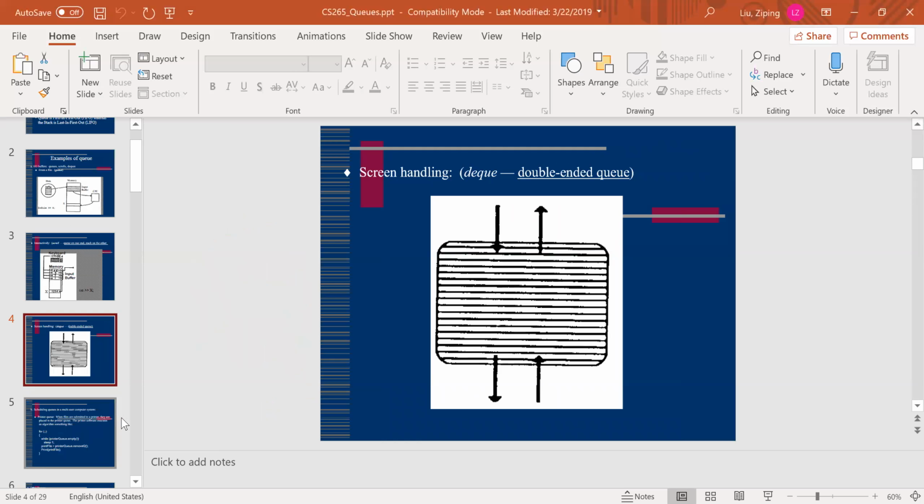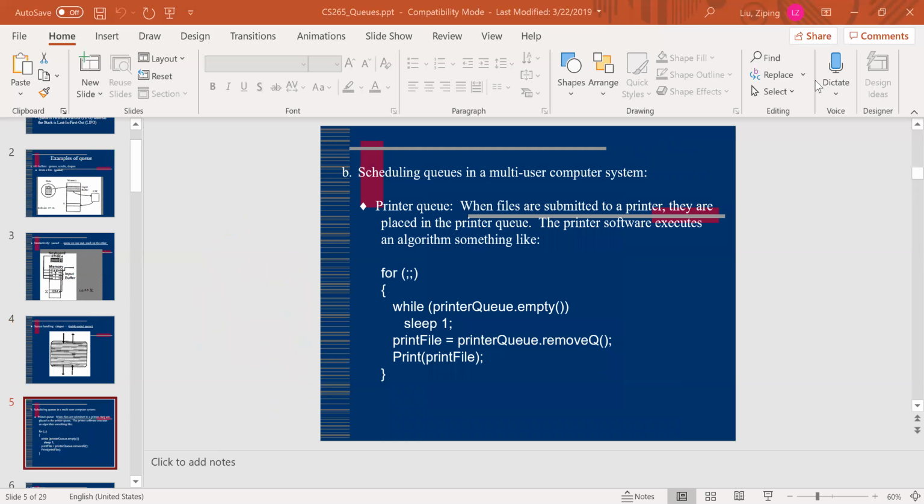And another usage is the printer. But over here they discuss multi-user. So like in a computer lab, you only have a single printer, but multiple students can print. How does the printer keep track of each student's file to print? It's first in, first out. So it's the printer queue. And whoever is at the front, the printer is going to start to print their file. So that's the concept here.